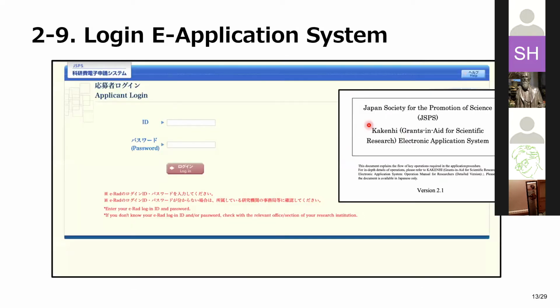From this page, everything is explained both in English and Japanese. So just log in with your ERAD ID and password. Follow the instructions and enter the necessary application information here.